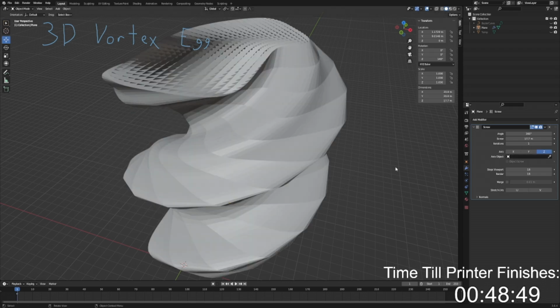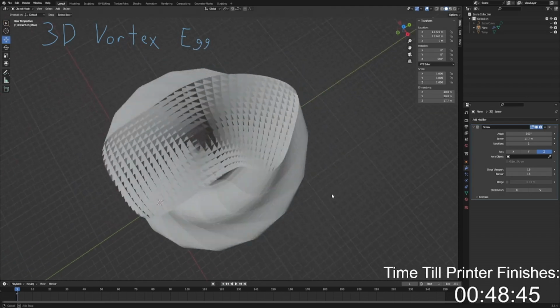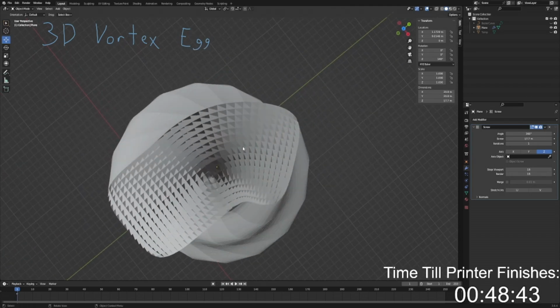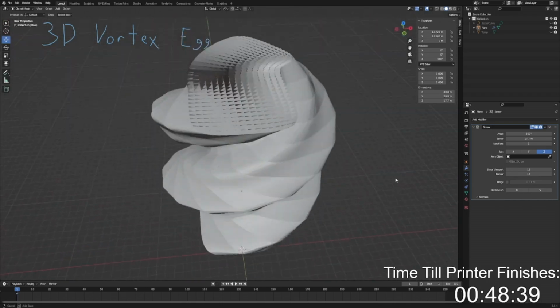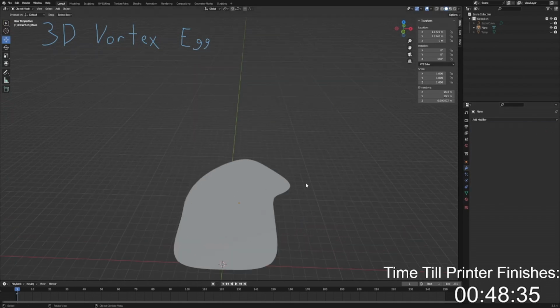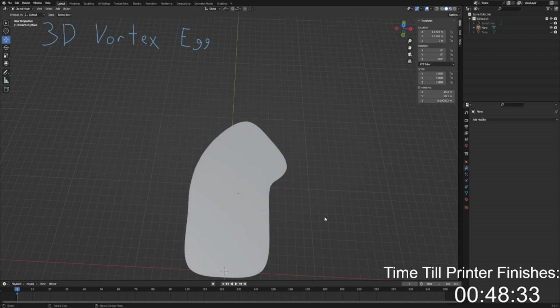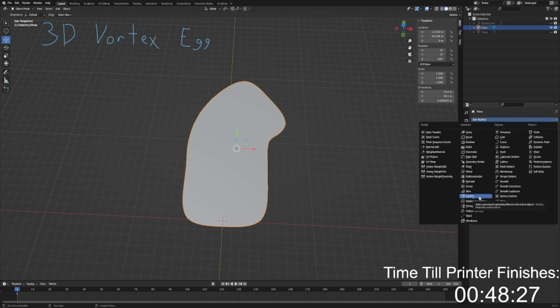Oh, look, interesting. Also, that's weird. Oh, is it because I have a bunch of squares? Oh, that'd be kind of cool to print. Be really trippy. Okay, so let's not do that yet, because what I'm thinking is we go ahead and add another modifier.